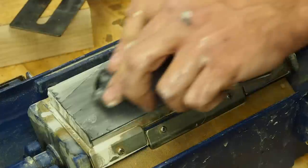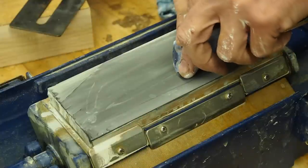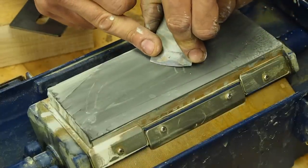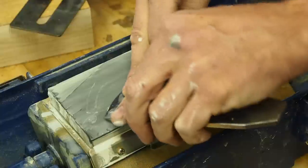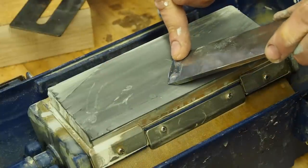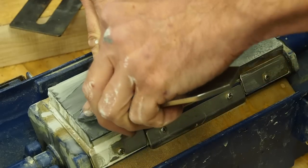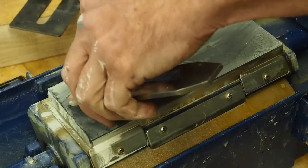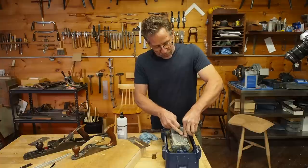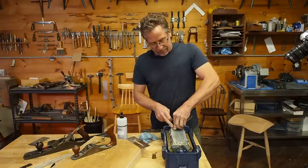Now with this one, it's a little different because I have to roll it as I go. So while I'm working this, I'm going to have to roll it a little bit. It'd be easier if I was right-handed, but you can see here, I'm gonna have to roll it just a hair. So I sort of start on one edge with my finger over here, and I'm gonna end by pushing with the other finger so that the contact is there. So this is what that looks like. So that way, I'm making my way across the entire edge, even though it's curved.